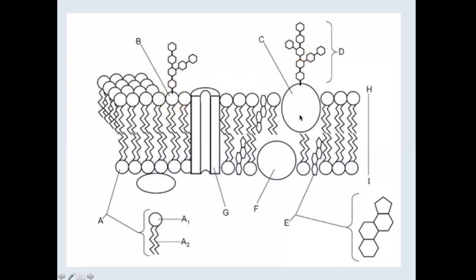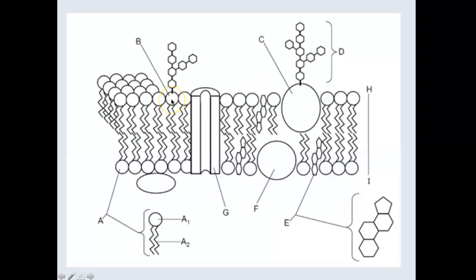So let's look at number 4, carbohydrates. Usually attached to a protein or a lipid for identification. So remember I told you that oligosaccharides are meant to tell other cells what that one cell is, right? It's a marker of what kind of cell it is. So you want to use the word glyco, the prefix glyco is for sugar. And so the word glycoprotein is this guy. So this letter C is a glycoprotein. It's a protein, but it also has a sugar group chemically attached to it. So it's not just a protein, it's a glycoprotein. It's a sugar group protein.